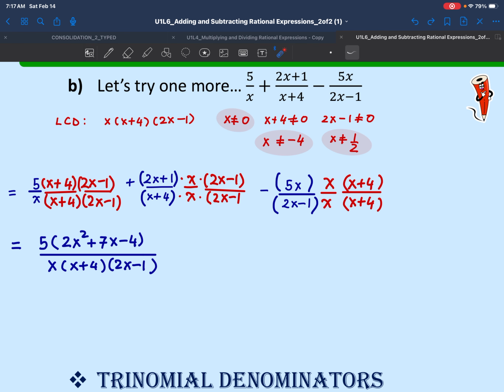Next, we'll have these two binomials. As you can see, they make a difference of squares, and we have the monomial x. So always start with the monomial, so x multiplied by these two will multiply to 4x squared minus 1. Simply follow the formula a plus b, a minus b, which multiplies to a squared minus b squared. And that would be under the lowest common denominator.